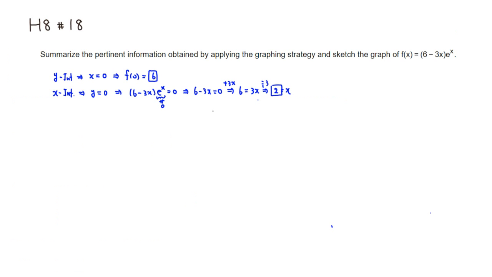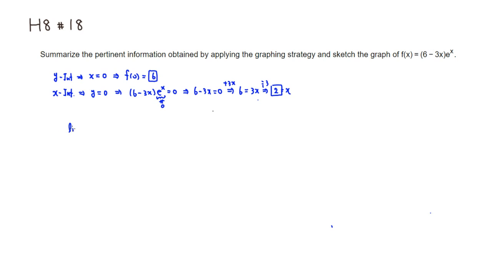When you look at the vertical asymptote, we want to see where this guy might blow up or blow down. In this case, there's no place where it blows up or blows down, so there's no vertical asymptote. As x approaches positive infinity, e^x goes to infinity, and this guy goes to negative infinity, so the whole thing goes to negative infinity. So there's no horizontal asymptote there. And if x goes to negative infinity, then e^x goes to 0, and we actually have to consider that one.